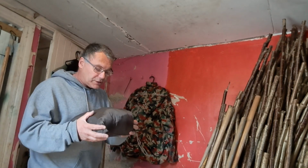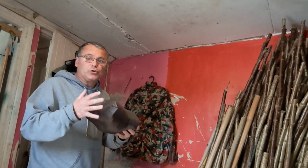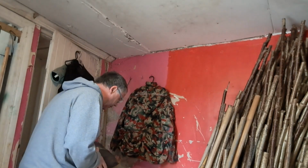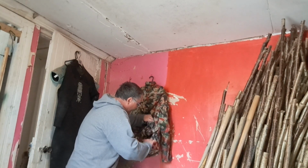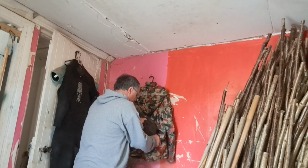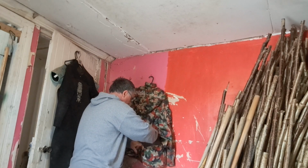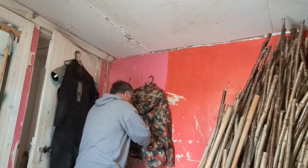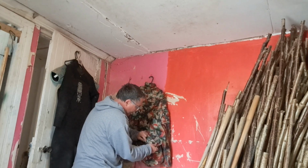This is a massive shelter. And it is pretty much, you know, one of the core things you'd want to get up if you were bushcrafting, to be able to get out of the weather. So let's see if I can get it in this pocket. I've got full confidence I can get it in here. Yeah, that's gone in there nicely. A bit of jiggling around. And it'll go in. Right, let's get it all done up.